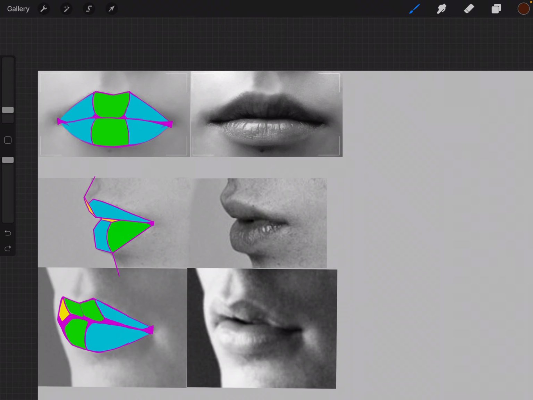So we're going to be starting off with the corner, which is an angle line, angle shape, sorry. And then we start off with another angle. We start off with another angle. Then we start off with another angle.